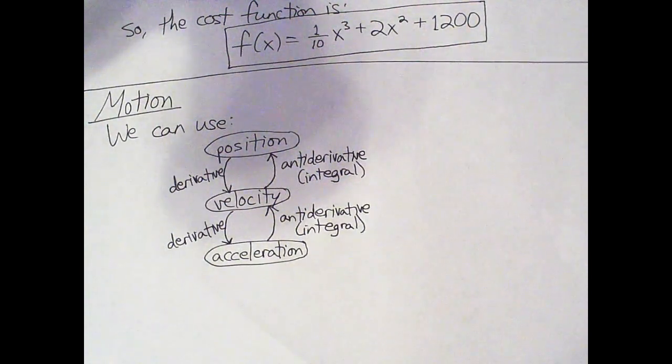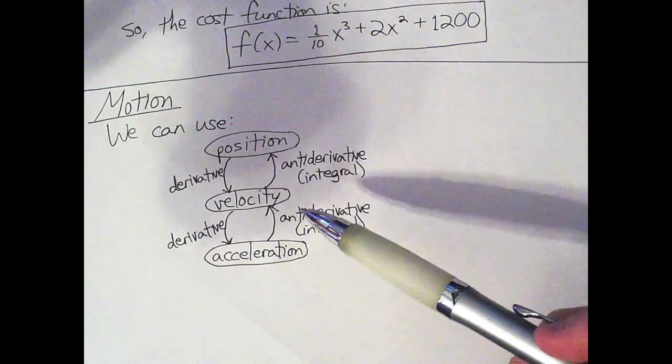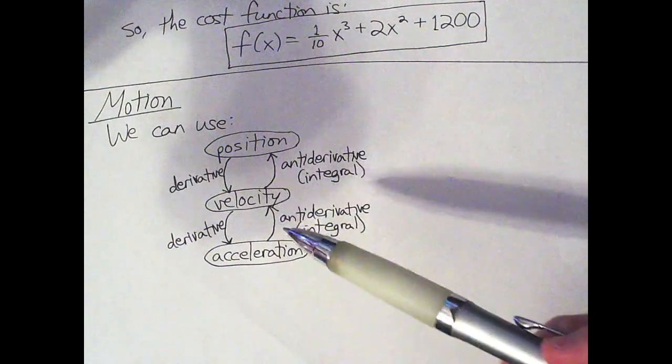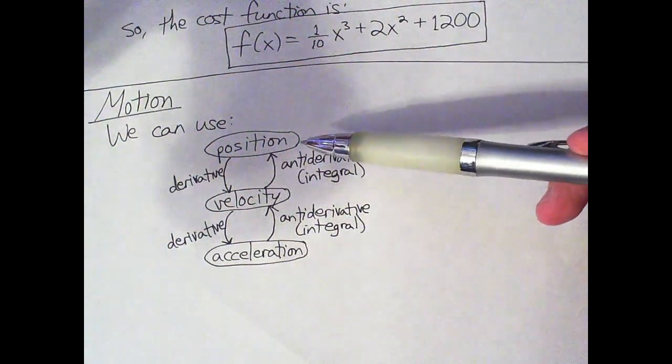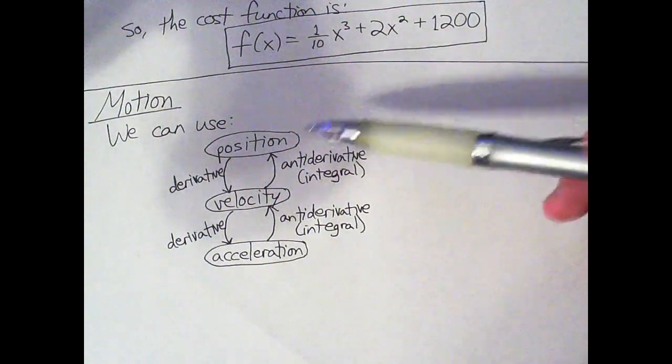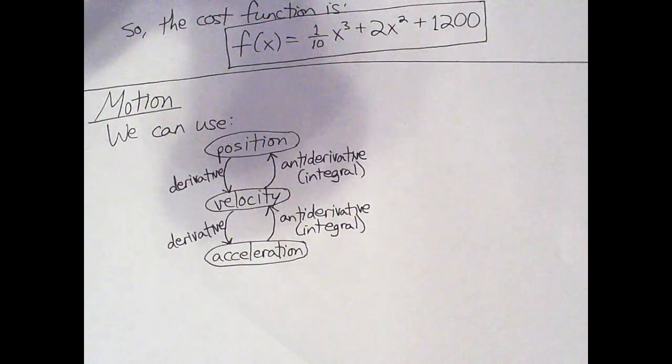And that means that we can look at some word problems where maybe we're given some information about acceleration or velocity, or maybe even both of them, and then it could ask us a question about the position or the location of an object. And we're going to use antiderivatives to answer that type of thing. And some of these might be initial value problems also. So I'll show you one.